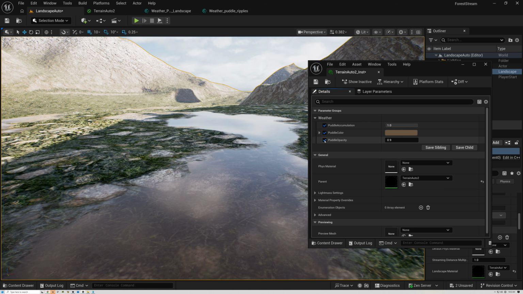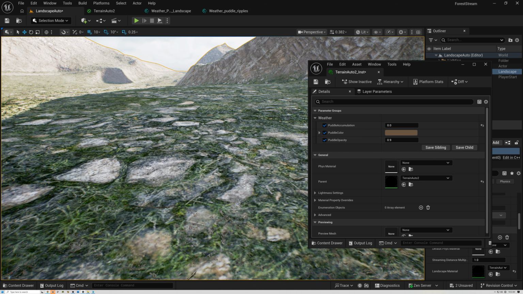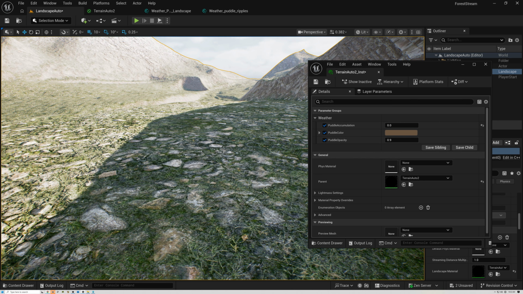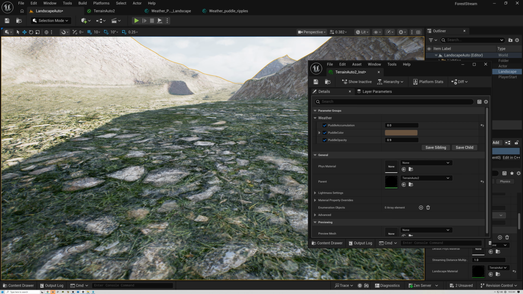And I think in episode 29, I actually had our puddle accumulation defaulting to 0, which would mean that when you first add that material function to your graph, to your material, you wouldn't have any puddles at all. So you need to create a material instance and then come into the instance and set your puddle accumulation to something else. The nice thing about this control is it allows you to control the size of the puddles.